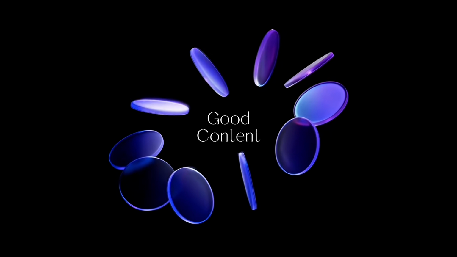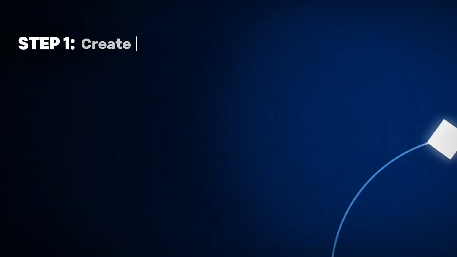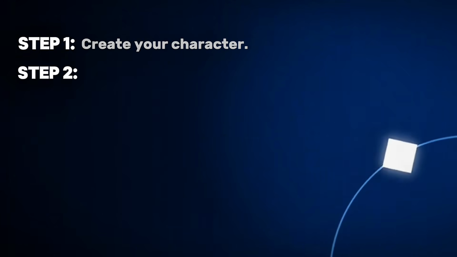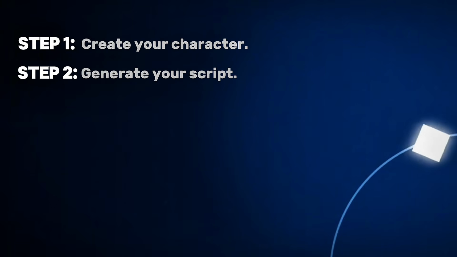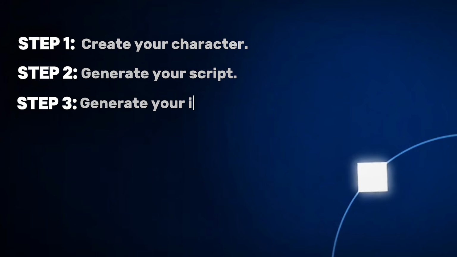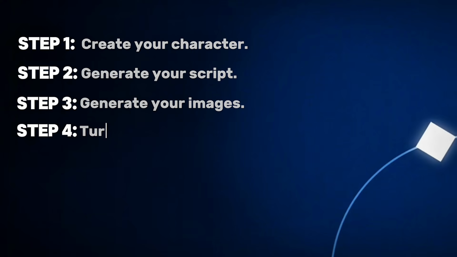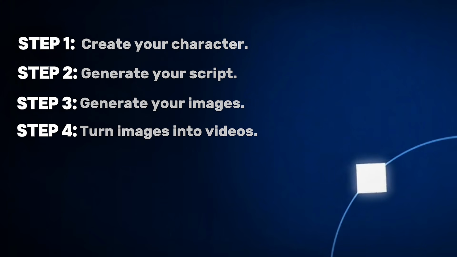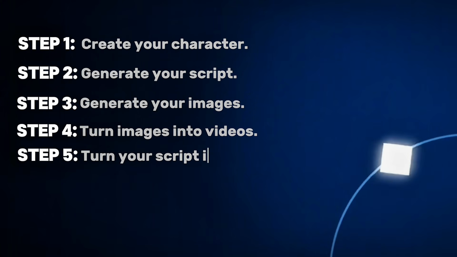create good content. So without wasting any more of your time, let me walk you through how to create these videos completely free in just 5 simple steps. Step 1, create your character. Step 2, generate your script. Step 3, generate your images. Step 4, turn images into videos. Step 5, turn your script into voiceover. And stick till the end because I will share some of my secret tips to help you grow faster on YouTube.